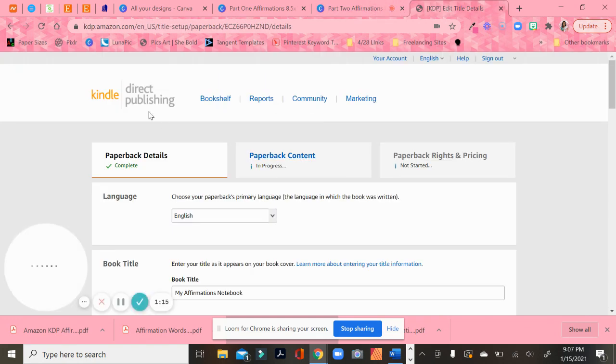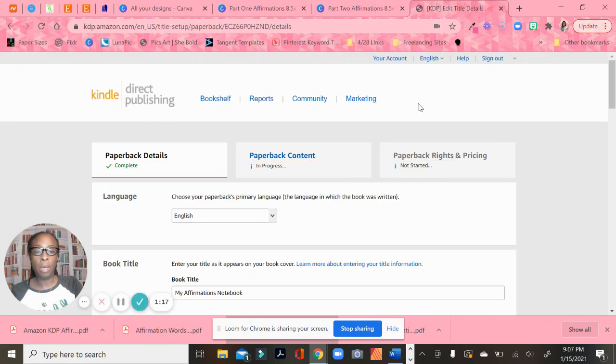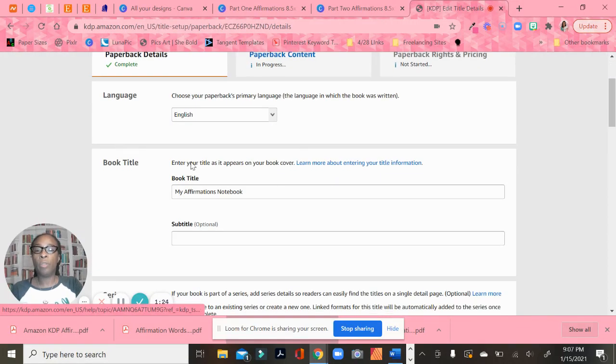I'm over on Amazon KDP, and we're going to go ahead and walk through the steps of uploading to Amazon KDP. So some of this was already pre-filled because I did a video and I ran into an error message, and because I wanted you guys to see the process step by step, and I wanted to eliminate that error message, I went ahead, and this is actually take two. But if there's another error, we'll just walk through it together.